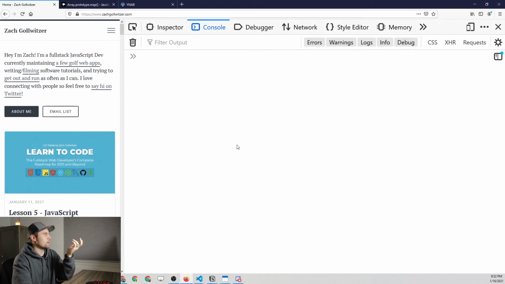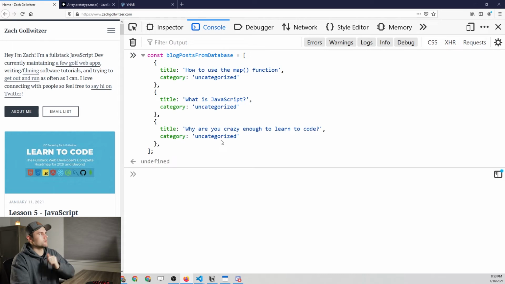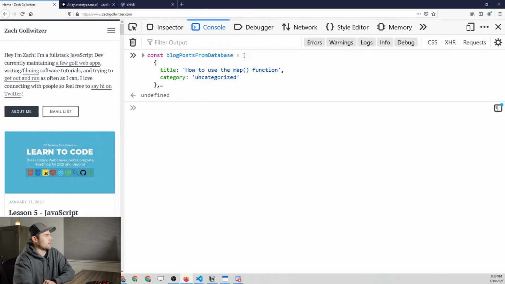So basically, if you remember, this is just a transformation function, and it's going to loop through an array and perform a transformation according to your callback function on each element in the array. Let's consider this array right here where we have blog posts from a database, and in this case, all of them are uncategorized.